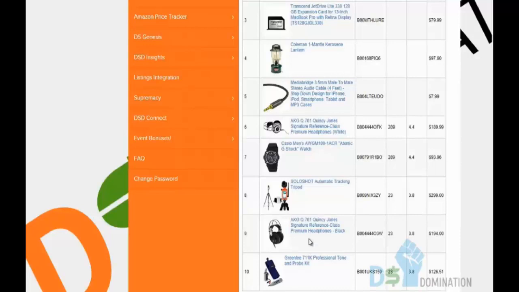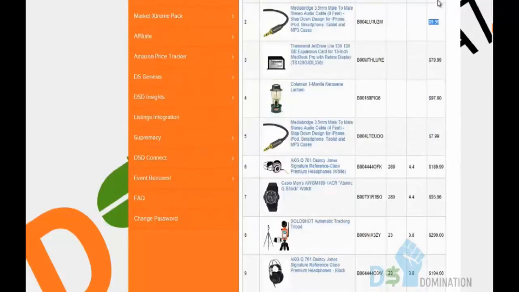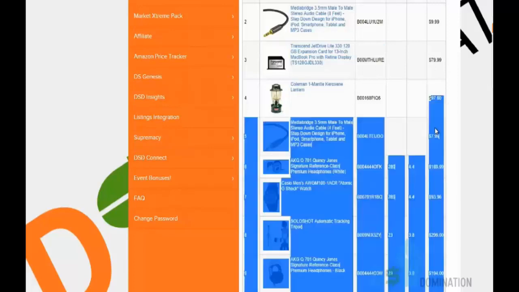Let's say that you wanted to sell an item named X. You wanted to sell X, and X costs $55. You're going to be selling it for $55. Let's say in the background it costs you $35 or $30. You're going to sell it for $55. Now, you don't want to focus so much on selling an item that's $8 or $10 or even $20 or $30. You want to focus on selling items that are more expensive, $79.99, $97.60, and so on.